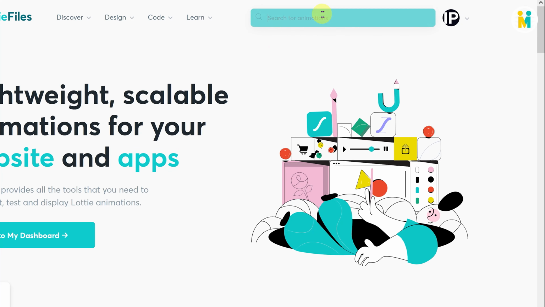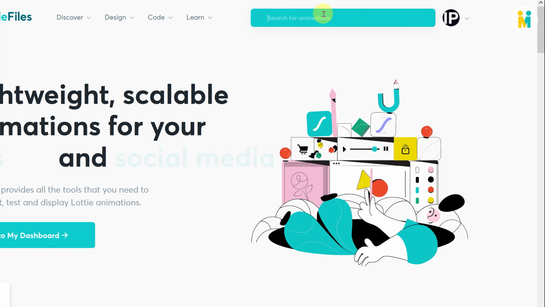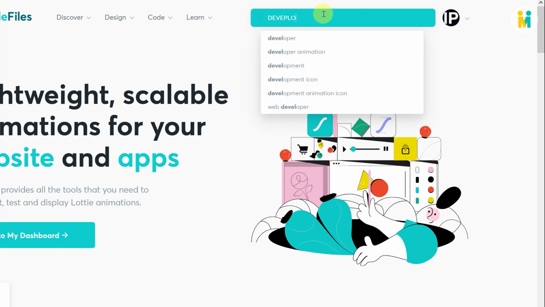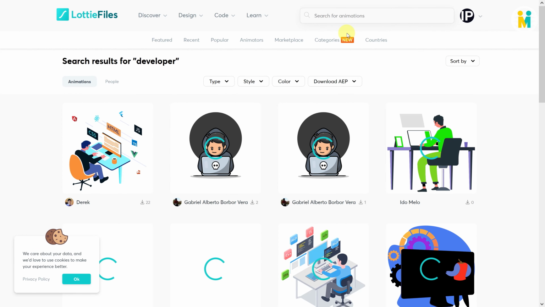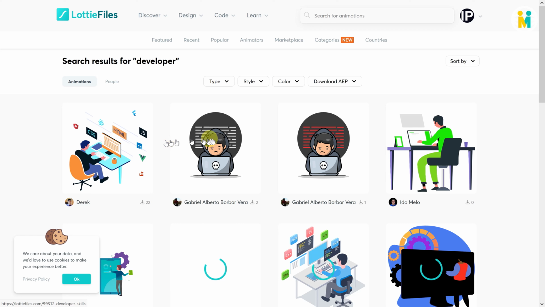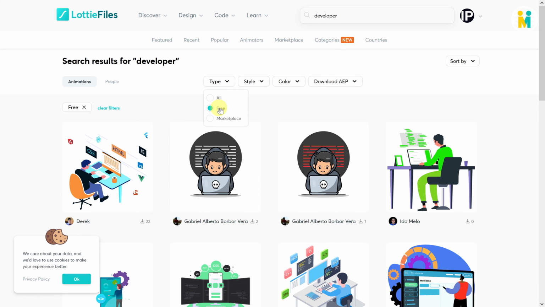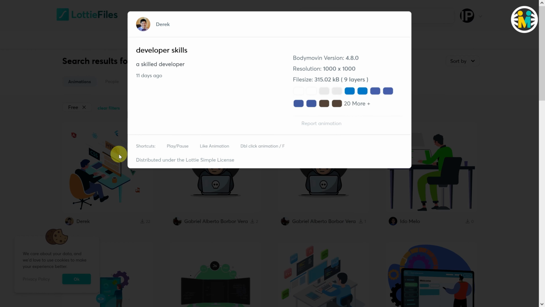From the top right corner, you can search the Lottie animation using related keywords. By default, you will get the results of both free and paid animations. You can filter the free animation using this drop-down option. Now, click on the Lottie animation whatever you like.